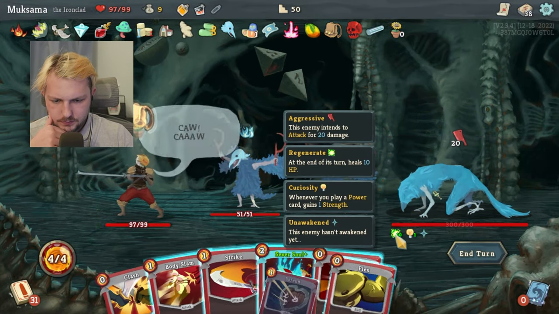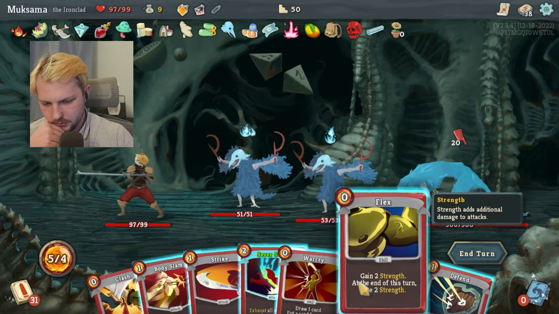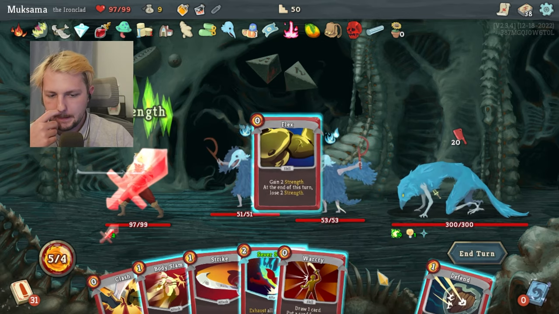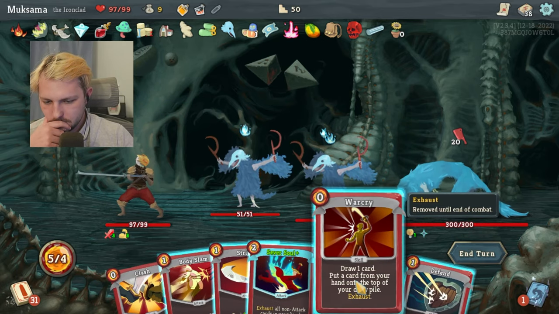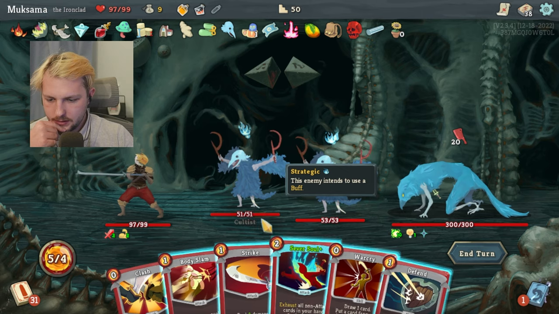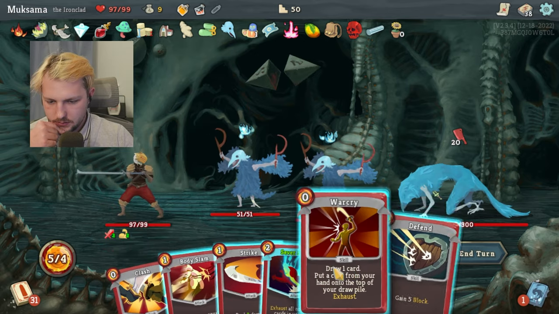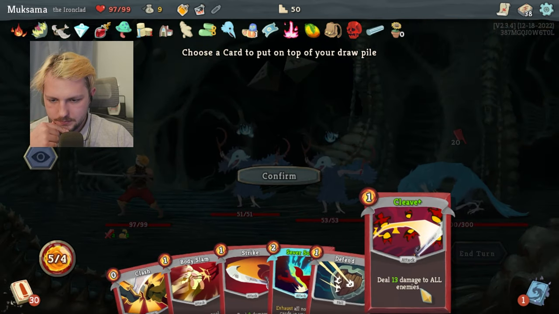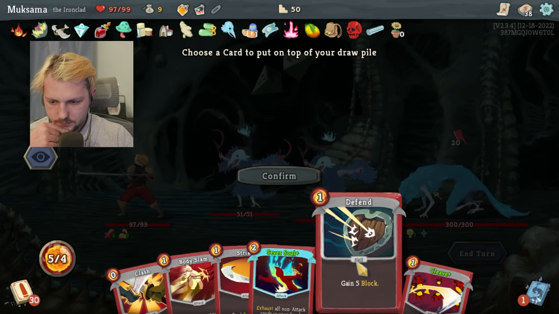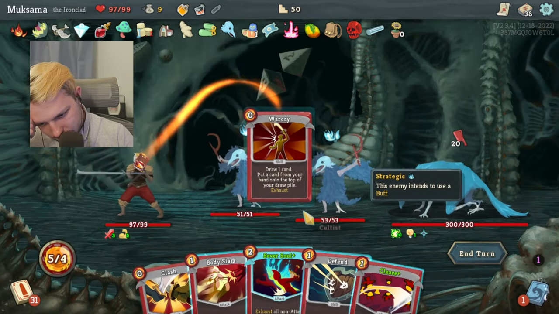Because he's summon. Okay, so he's got regenerate, curiosity. Whenever you play a power card. Okay, he's instantly. Put one card from your hand onto the top of your draw pile. What can I not use this turn? Well, I'm going to get hit for a lot. I have to use this. I'll get rid of the strike, I guess.